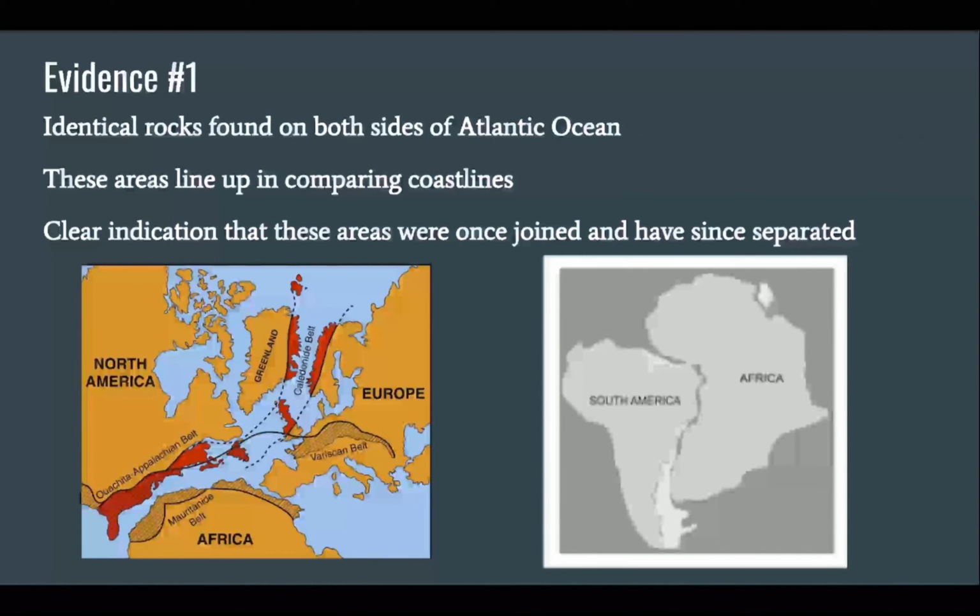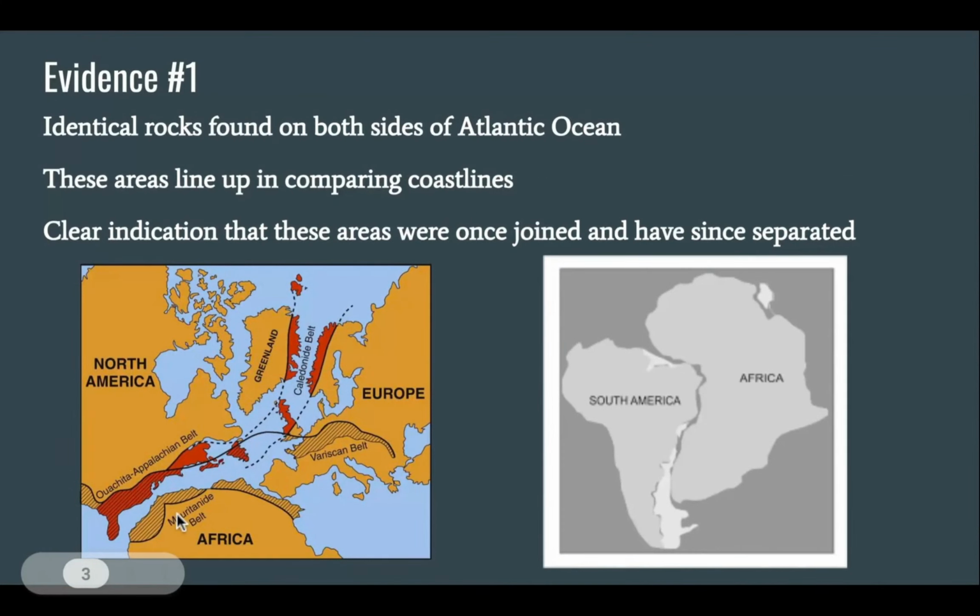And one specific example that you can see in the left image is the Appalachians and some mountain ranges in eastern Greenland, Ireland, Great Britain, and Norway, which Wegener concluded were formed as a single mountain range at one point before they were separated. So you can see in the image, the red areas are where those mountain ranges are, and they include similar, almost identical rock types that if you line up, there's evidence that they were once the same mountain range.